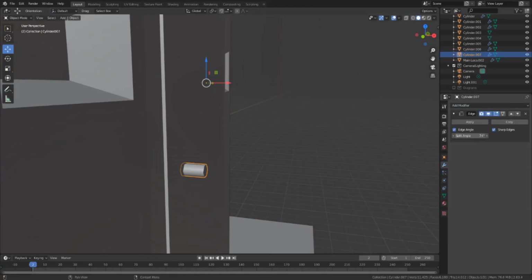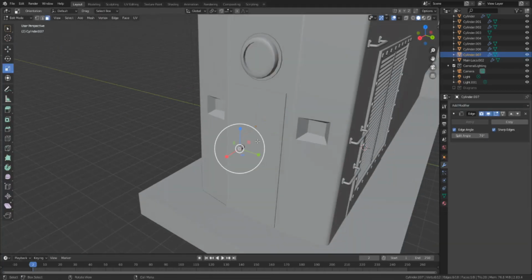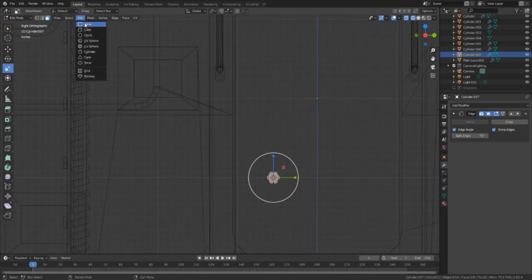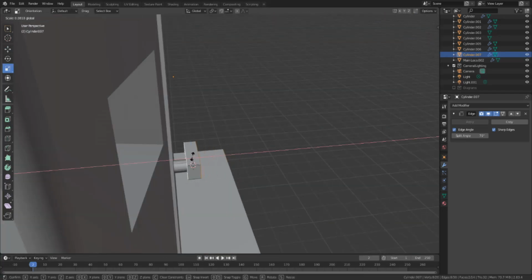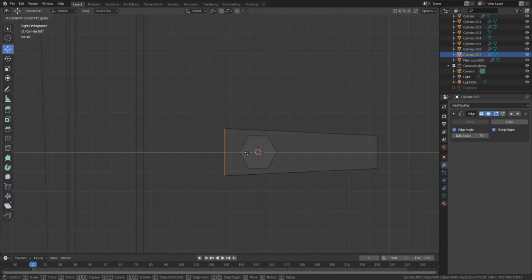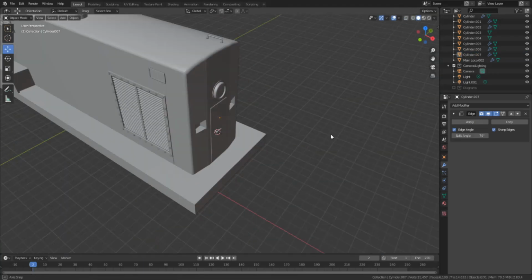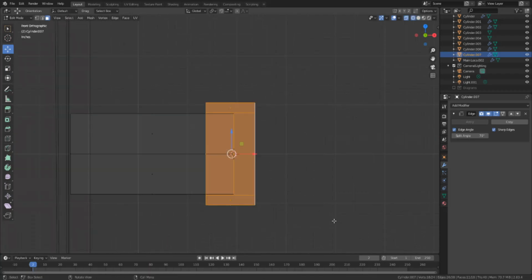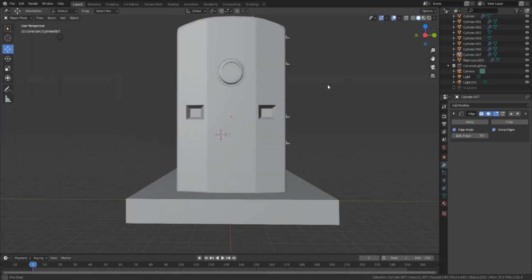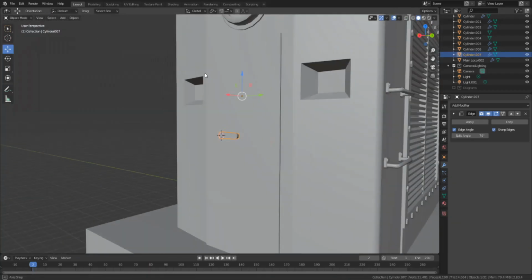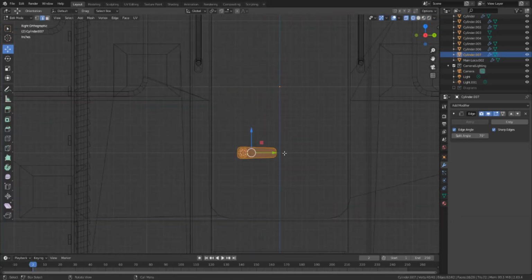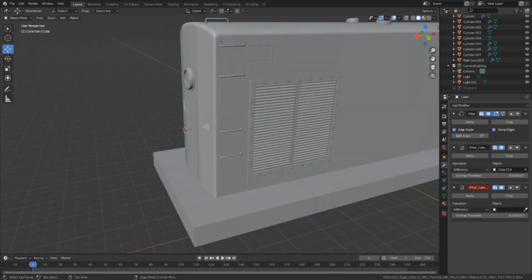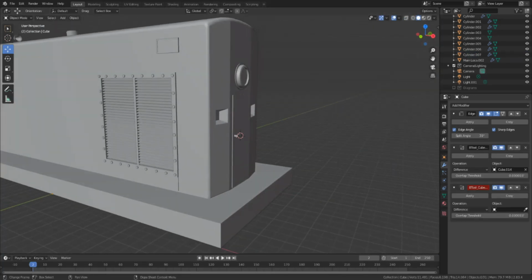Yeah. And that's another thing with the edge split modifier. You can change the split angle. I don't know if I've mentioned that before, but that's also nice. But right here, making the door handle, like I said, pretty simple. Probably figured out on your own. And I can't remember what I said to do with it, but it worked out in the end.